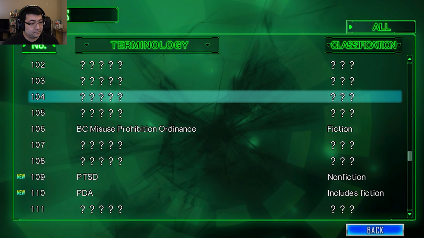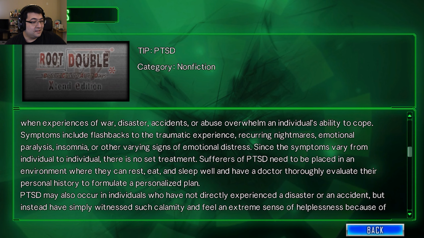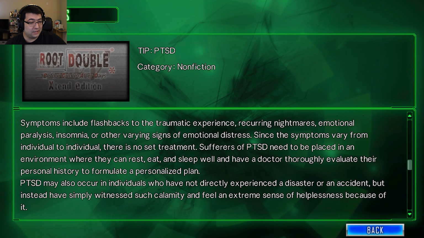What do you got? PTSD? Post-traumatic stress disorder. If people don't have it yet, they're definitely going to after these events. It refers to the condition of stress disorders caused by the shock of a traumatic event. Often occurs when experiences of war, disaster, accidents, or abuse overwhelm the individual's ability to cope. Symptoms include flashbacks to a traumatic experience, recurring nightmares, emotional paralysis, insomnia, or other varying signs of emotional distress.